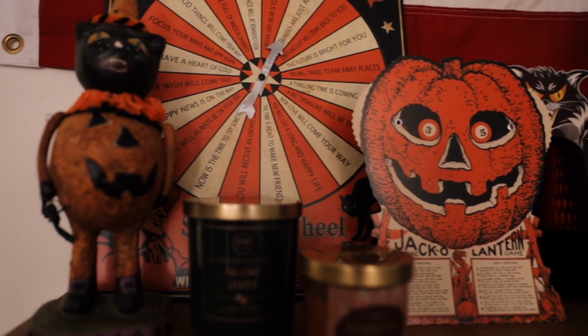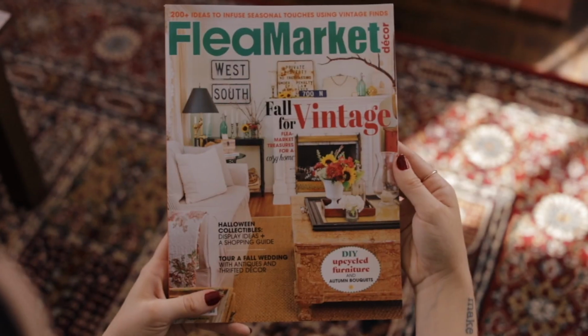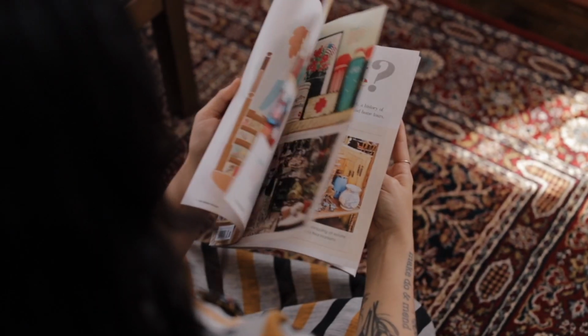For more vintage Halloween decor inspiration, you should check out one of my favorite magazines, Flea Market Decor. This is their fall issue that just came out, and they have some really great spreads in here.